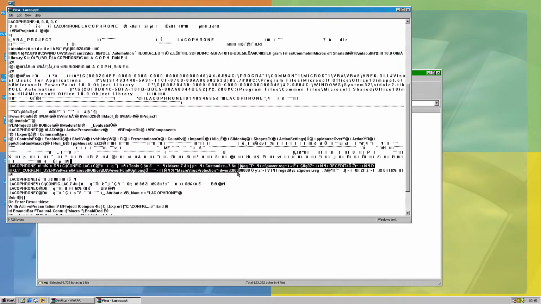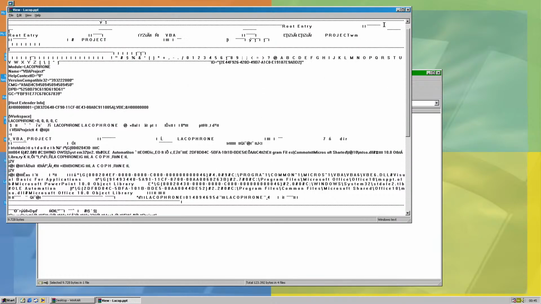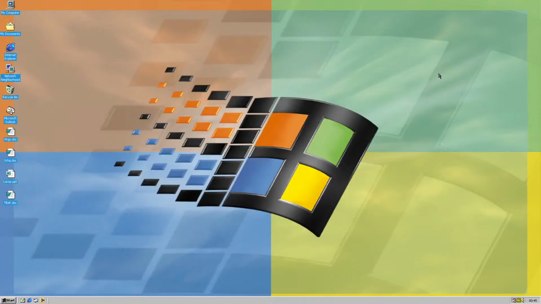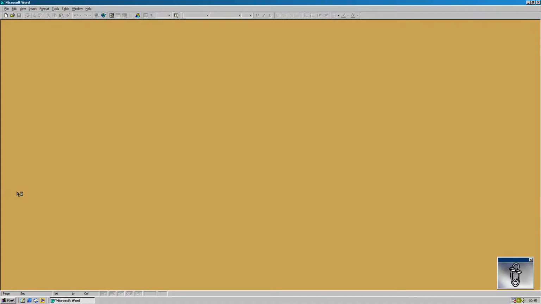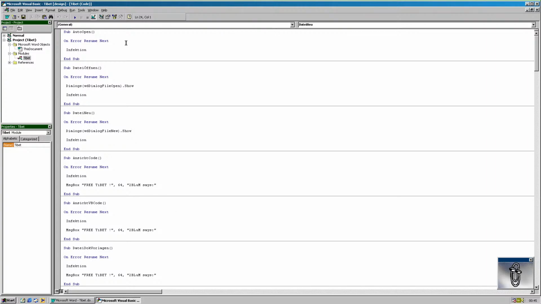It even mentions PowerPoint in this case. We'll have to see that later. Then we'll see Tibet in this case. So this looks like a lot of methods, so we'll go one by one. So when Word is open, then go to infection. How do you even go in this case? Oh, damn it!